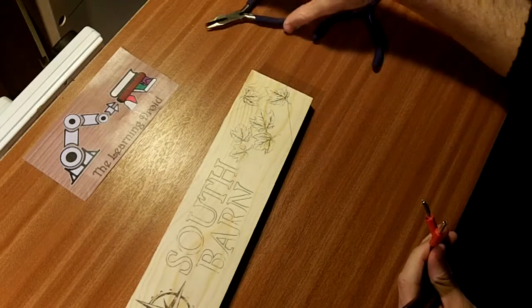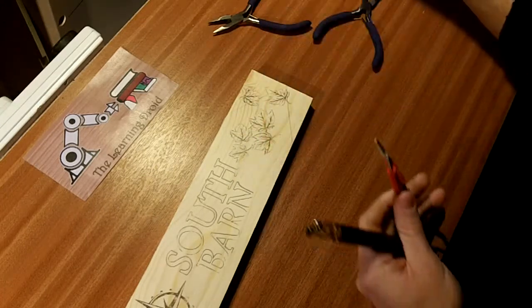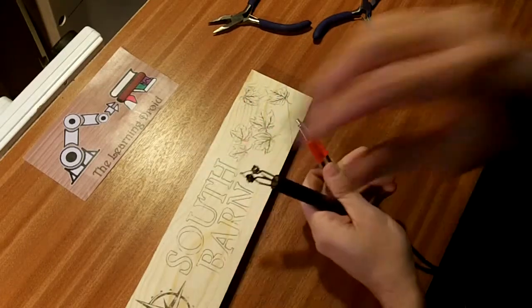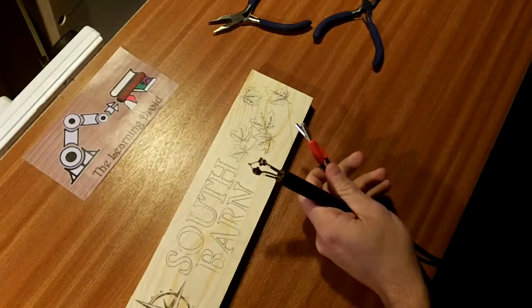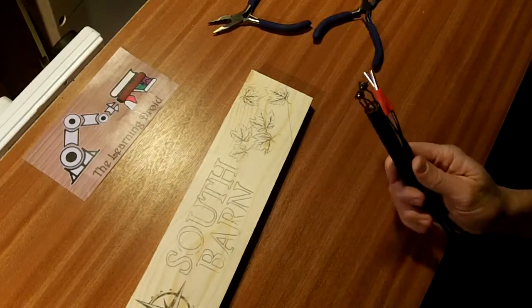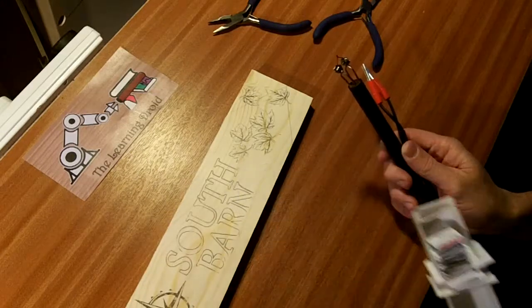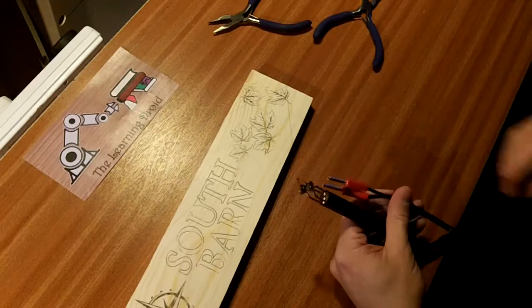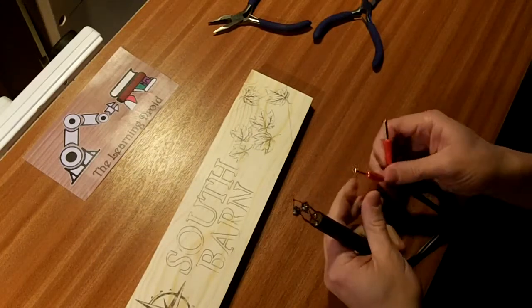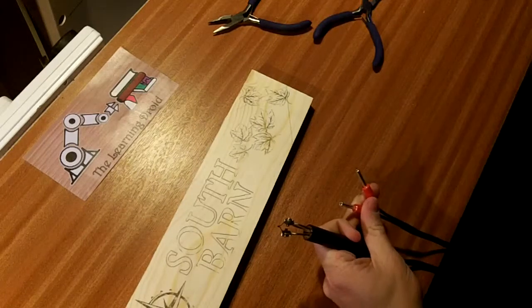We have pliers, wire brush, screwdriver, we have two pens, a glass dish for hot bits, though we don't actually use it much because thanks to the two pens we're switching backwards and forwards between the two bits we're going to use. We've got spare bits and assorted different wire points in case we want to do different wire point techniques.